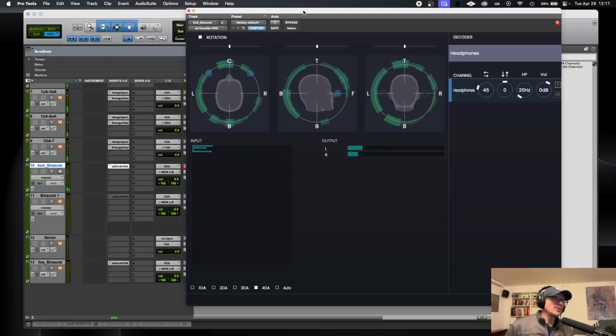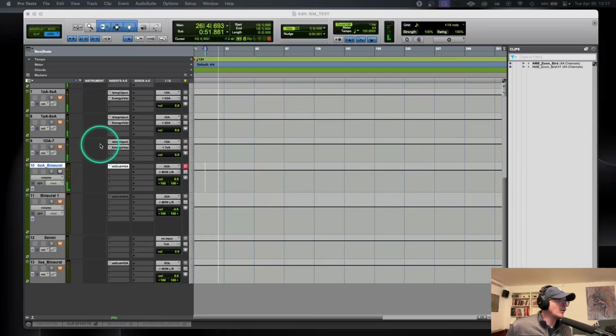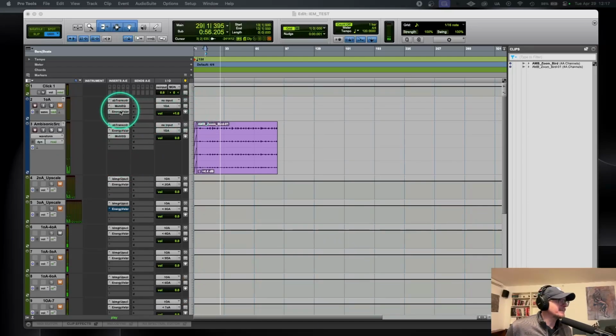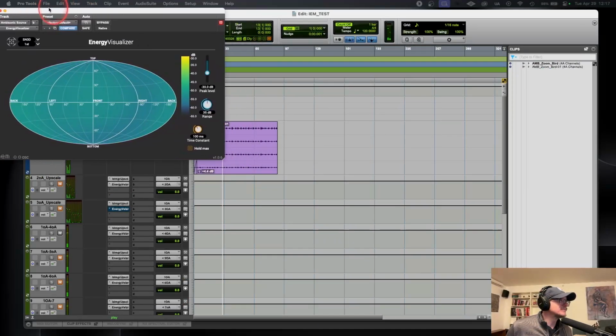So now I want to show you where the energy is on all of these different versions. So here's my original first order. Take a look at that.